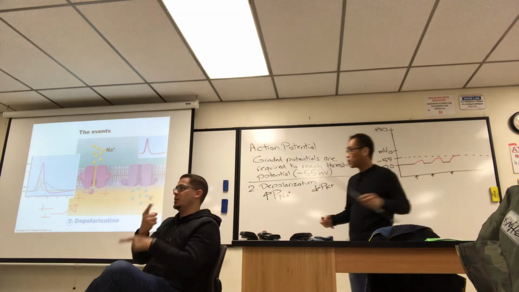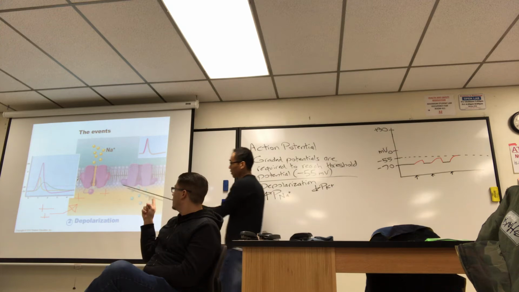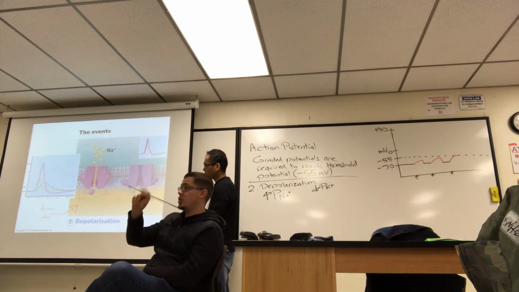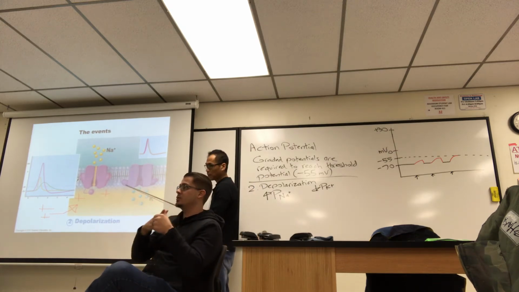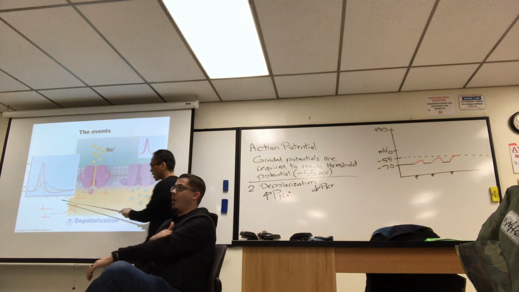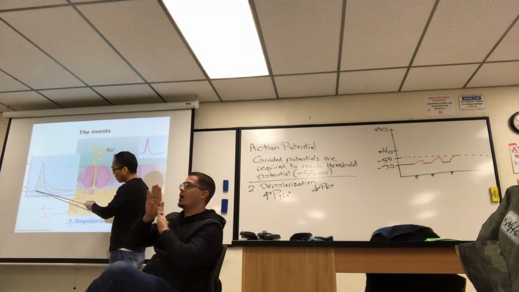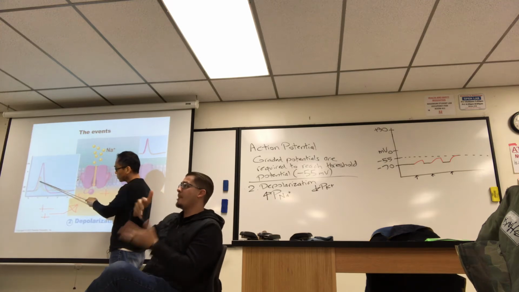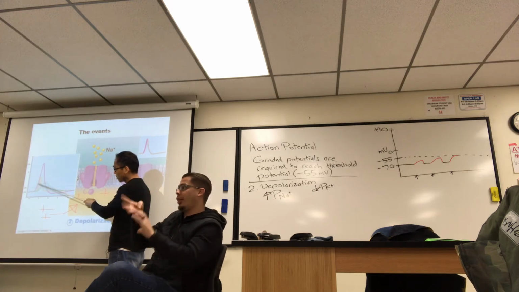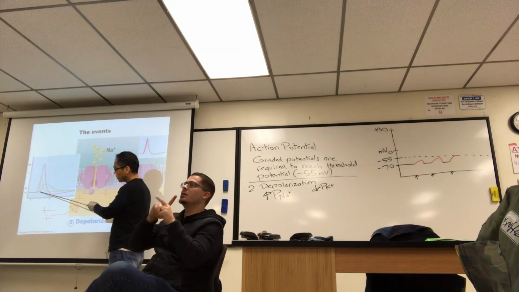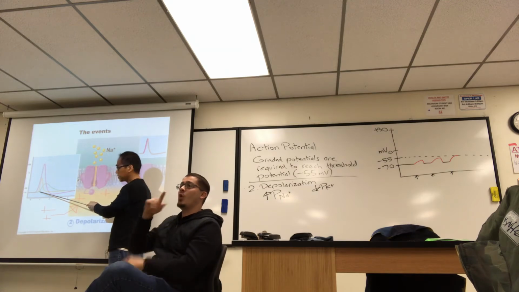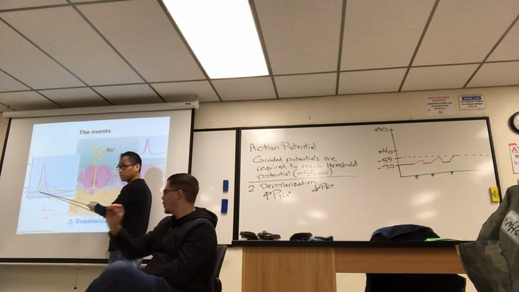This picture, where they show these are opening first, these just take a longer time to react, and the graph should make sense. So what I'm talking about here is this up spike. Notice how the yellow permeability curve for sodium goes up first, but the permeability at the same time for potassium is still 0. So they haven't opened yet.